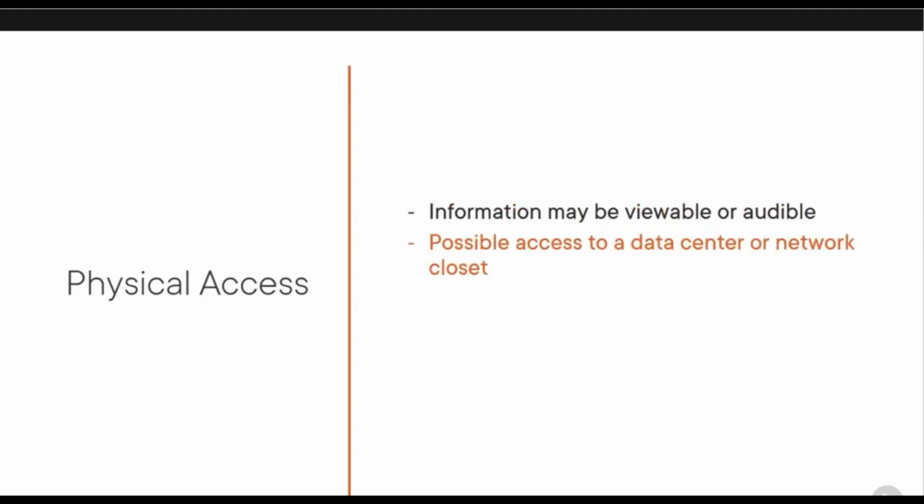Having physical access to a location may mean that you can get into the network closet or data center. Now imagine what you could do if you were able to get access to a physical server or network running the organization. Sometimes a call is less likely to get you what you want. Email and SMS are not much better, but being there in person may do the trick. The scenario we covered earlier where soggy documents prompted you to request a reprint is a scenario that you could only carry out in person.